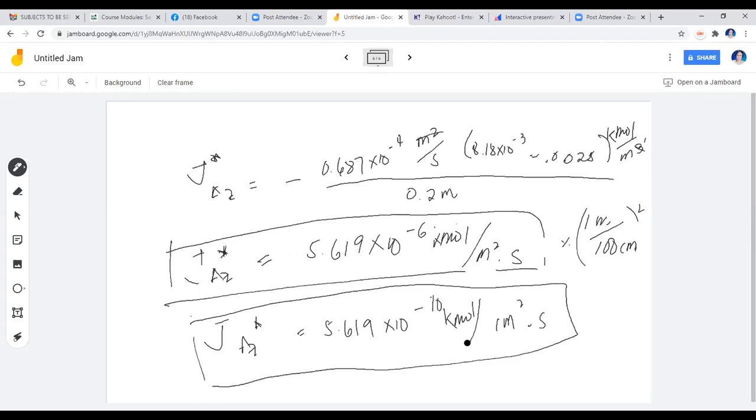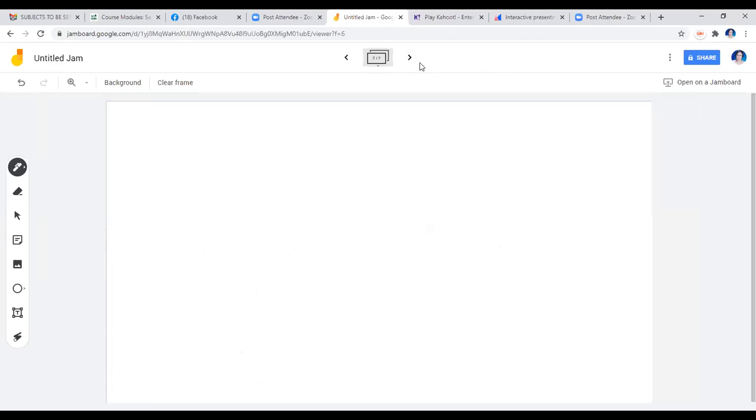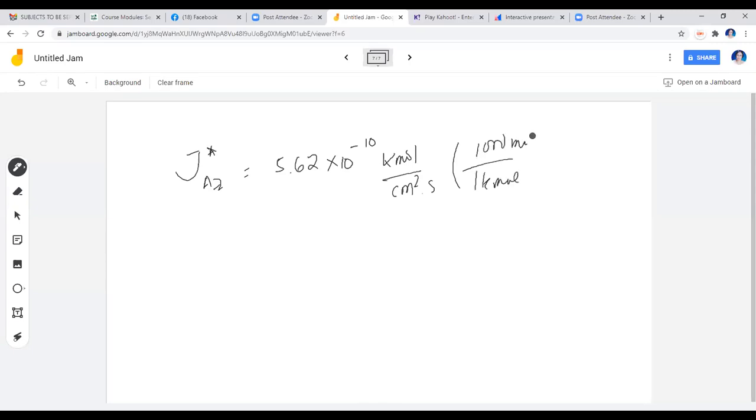So that explains it. If you have here CGS, this should be in grams. Plus, this should be in grams. So my conversion is not full. I'd like to convert on the other side. So your flux in the CGS measurement is 5.62 times 10 raised to negative 10. This is still kilomole per centimeter squared per second, Juliana. And we convert the kilomole to gram mole. So you have 1 kilomole to 1,000 mole, or that's your gram mole.